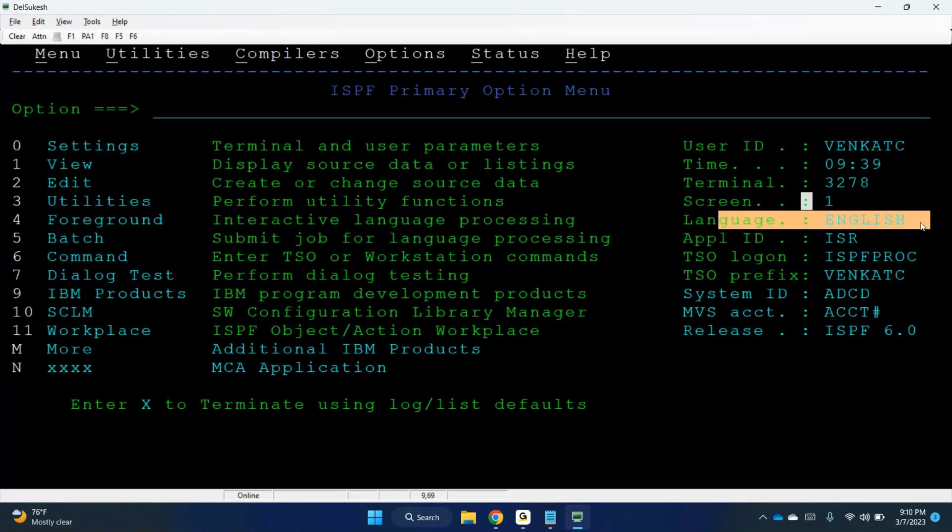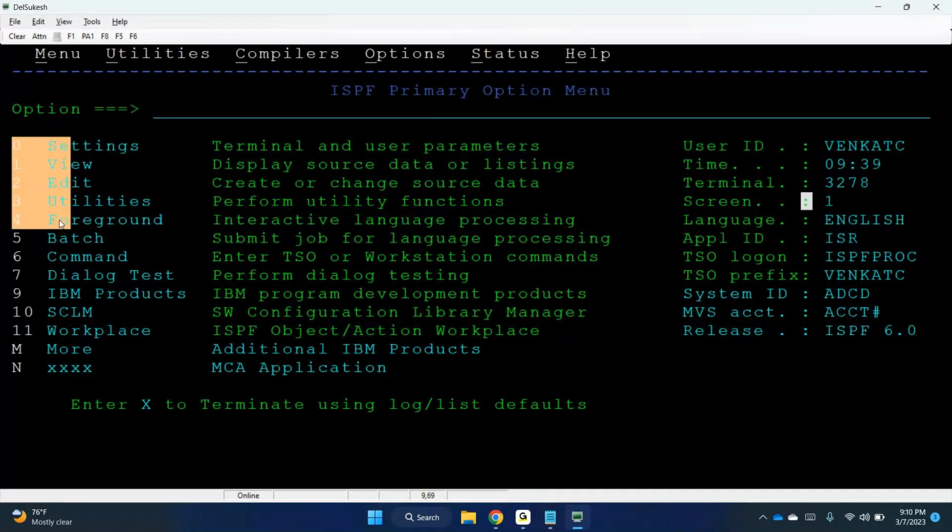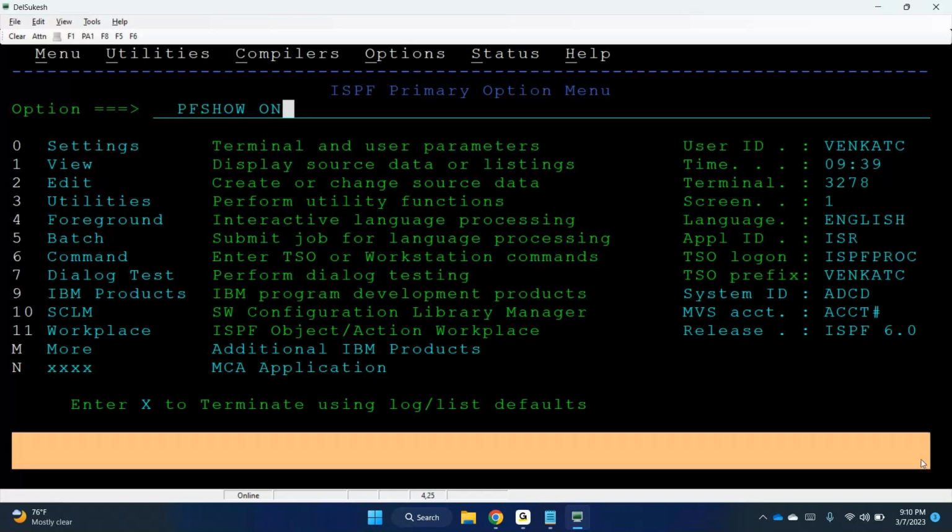And these are all the ISPF options at this moment. We can type all these options. I'll do PF show on to display the function keys at the bottom. Now it is blank.